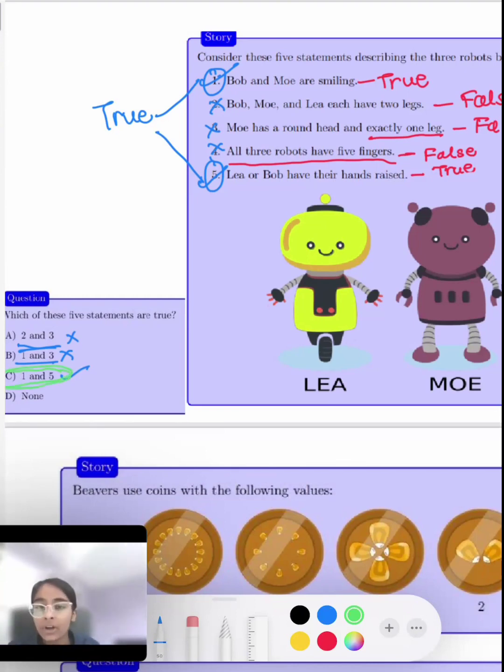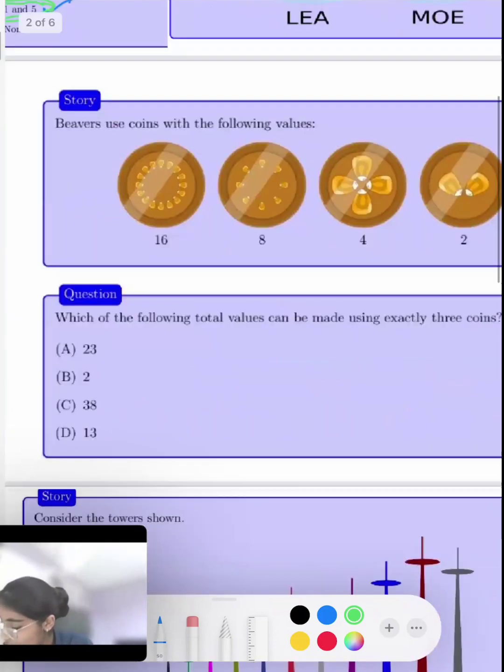I hope you all understood this question. Any questions? Any doubts? Anything you find confusing? Please raise your hand, or you can even speak. Please don't hesitate to ask any questions, as this is a very safe space. So just go ahead and ask if you have any questions. No? Okay, perfect. So let's move on to the second problem.